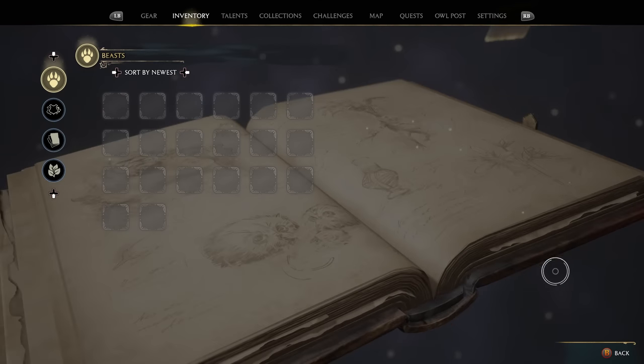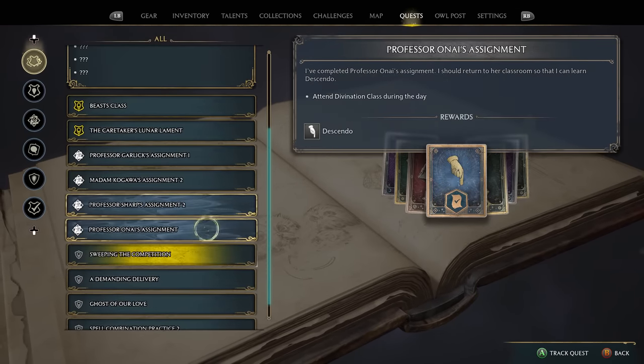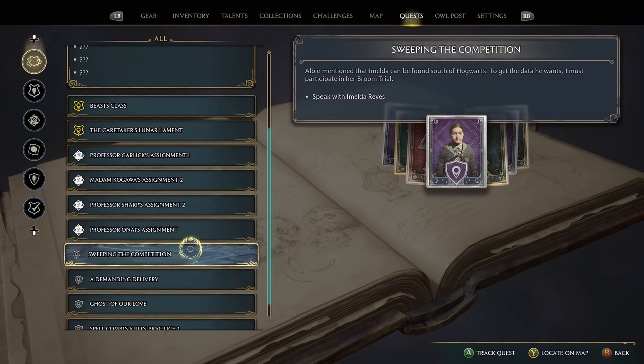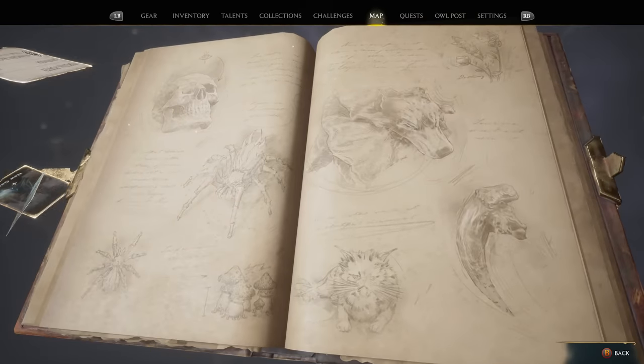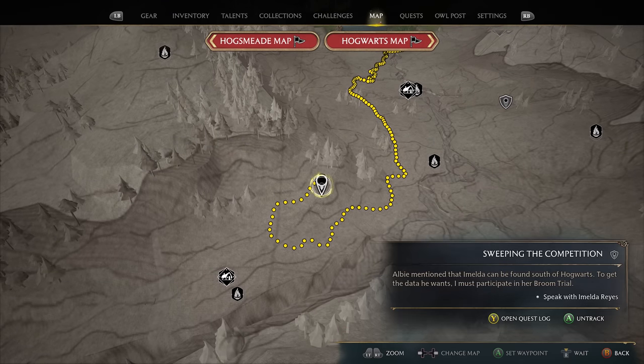So is that a quest we can do right now? I believe it is. Let's have a look. Yep. Sweeping the Competition. Where's that on the map? Oh, that's really far south. I did not expect that.